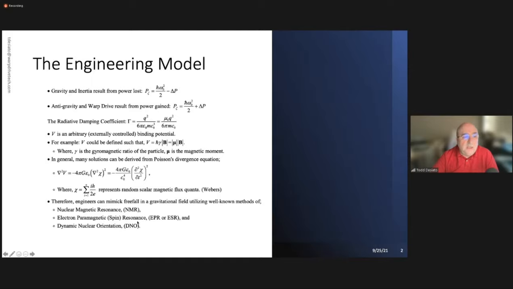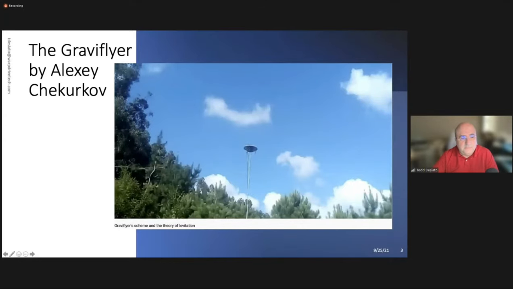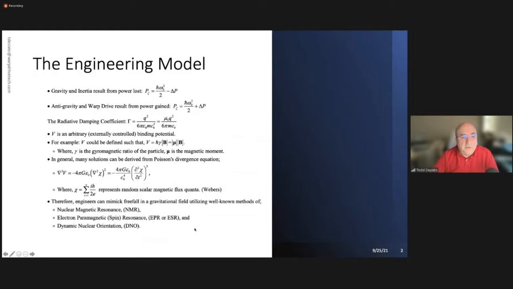This led to mimicking free fall in a gravitational field using NMR nuclear magnetic resonance or electron paramagnetic spin resonance or dynamic nuclear orientation. Last year I started out working on building my own NMR machine. I had to build a zero gauss chamber and at the end of the day I couldn't get it to work because the weight that I need to measure, to measure a change in weight due to the effect of this equation in a gradient magnitude of a B field. My scale balance, I never got it to work and I'm still kind of working on it. Mark is still working on the Alzaphon experiment which is the same thing. He's going to look for a change in weight of a test sample. These are the experiments that we had proposed last year.